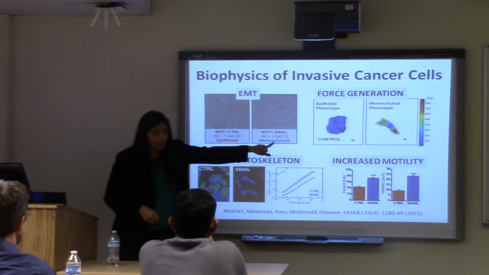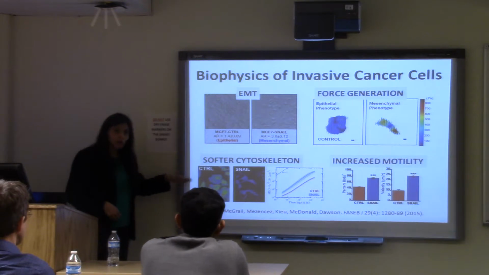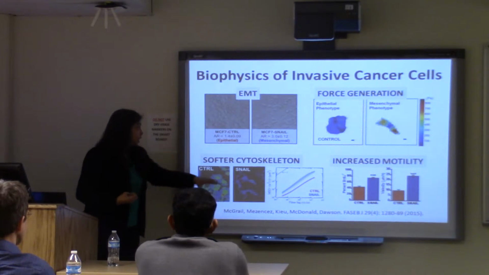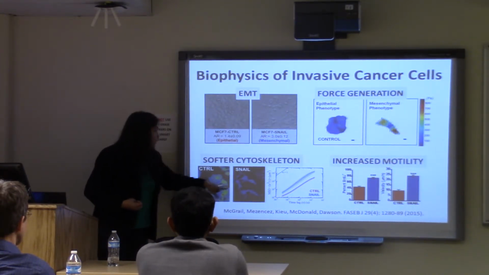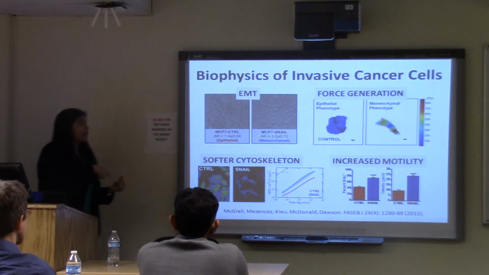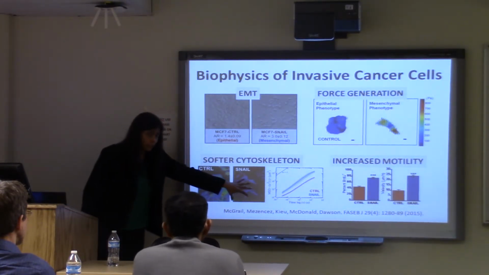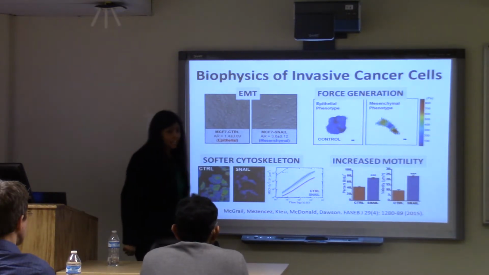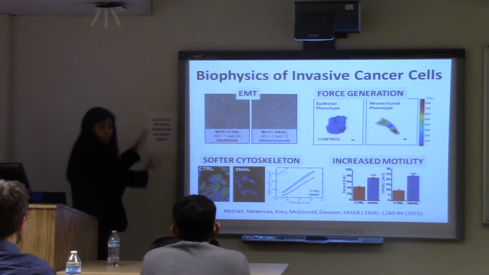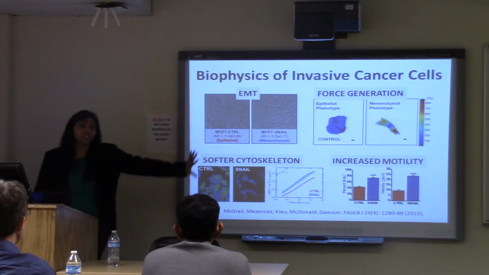And then we use traction force microscopy to look at changes in force, and you can see a change in force expression. And then we use particle tracking microrheology to look at intracellular mechanics, and the cells actually become softer, which is associated with less polymerized actin, which we show here, and then the cells have increased motility. And so we have a cell now that has this more mesenchymal phenotype. It expresses higher forces, it has a softer intracellular behavior, and it has increased motility. And that's true for many invasive cancer cell lines. But this force profile may not be true for cells that are not invasive cancer cells. And so like for stem cells, it's very different.